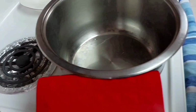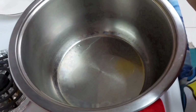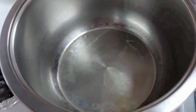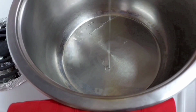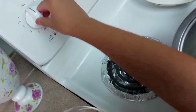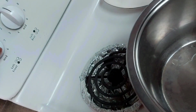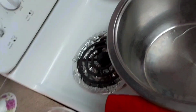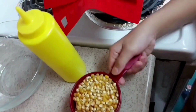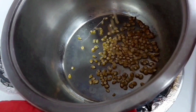And then we're gonna have oil, and then we're gonna pour it in the pot. And then we're gonna turn the oven to mid. And then we're gonna get 1 cup of popcorn. And then we're gonna pour the 1 cup of popcorn into the bowl.